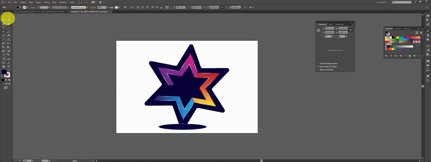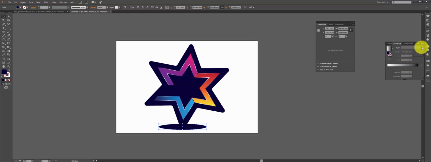I think that looks kind of good for what we need. Then I'm going to add a gradient fill. For now it's going to be a radial gradient, and this is going to be in reverse.